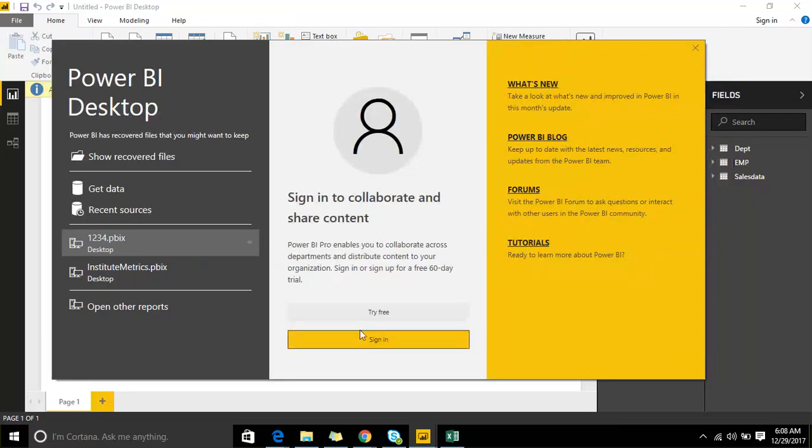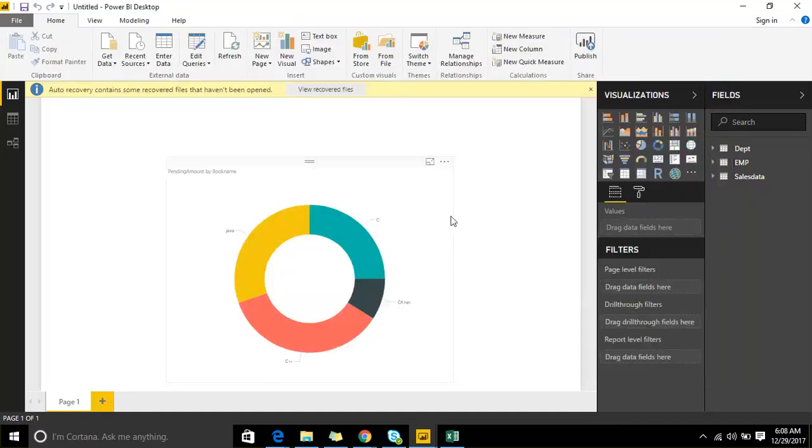And here you have two options. If you don't have a Power BI service account, it will ask you to create a Power BI Pro account for free. Or if you already have one, you need to sign in. So what is the need to sign in here? If you want to publish your report, you must be signed in. If you are not signed in, each and every time you publish, you need to provide your email ID and password. Instead of that, if you sign in once, or if you want to consume your sources from your Power BI service, you need to sign in. So that is what the sign in option is for.